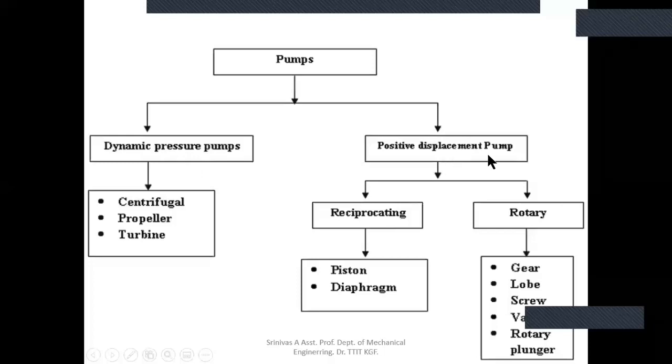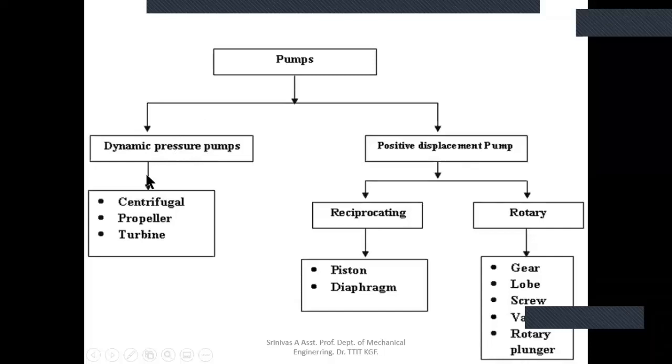Coming to positive displacement pumps, here we add pressure to the liquid by trapping a fixed quantity of liquid in a cavity, and then we increase the pressure of the liquid. Like this, the energy is transferred in positive displacement pumps. Got it? Here we add kinetic energy to get velocity, and there we trap a specified volume of liquid and increase its pressure to get the output. That is the difference between dynamic or non-positive and positive displacement pumps.